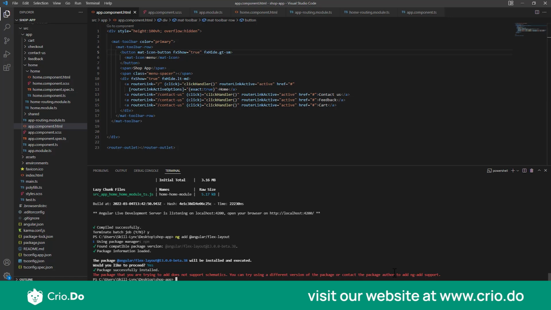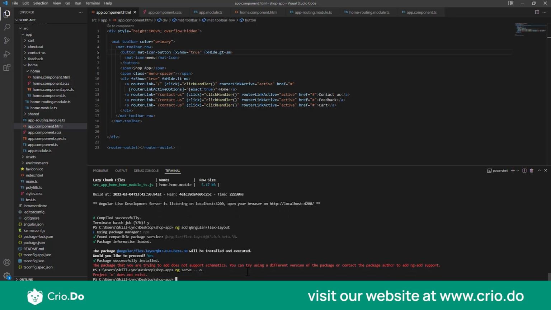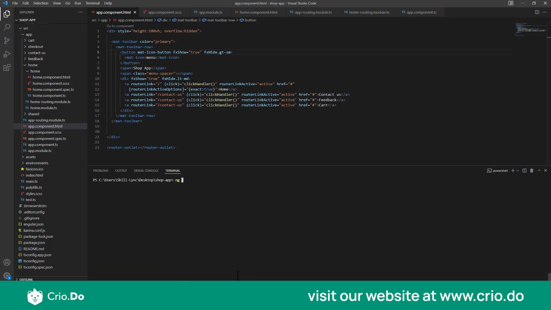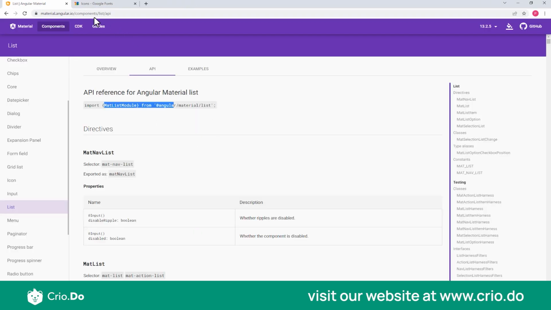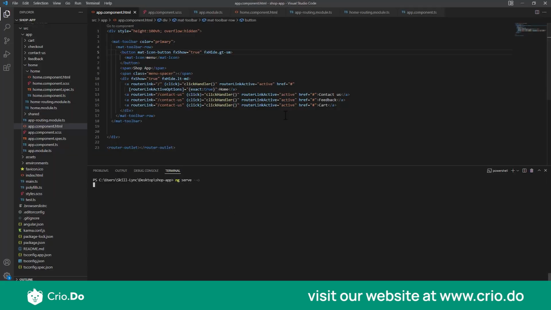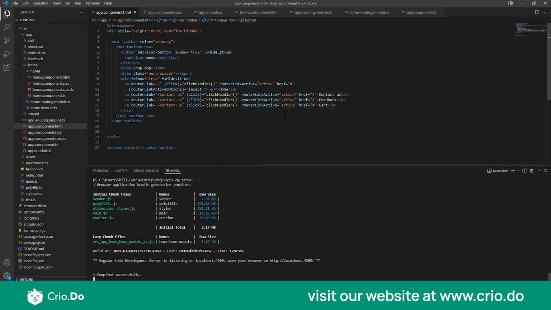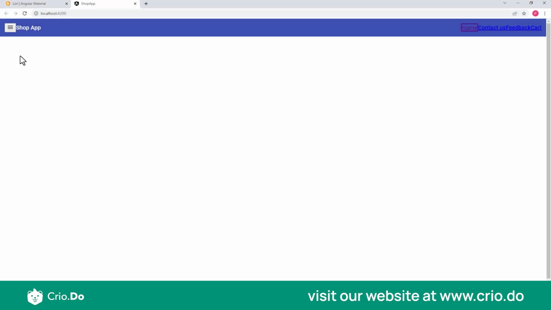Okay, so before we go any further, I'll just start the server again. Just give ng serve double hyphen o. So to start the server, I'll just give ng serve double hyphen o. And if our application is already open, we'll just close it so that it opens a fresh instance for us. So this has opened, and you see that in your application this menu is added, the label is added, and the links can be seen over here, right?